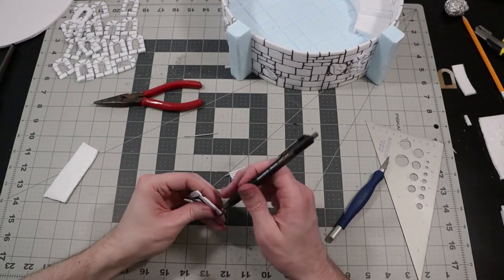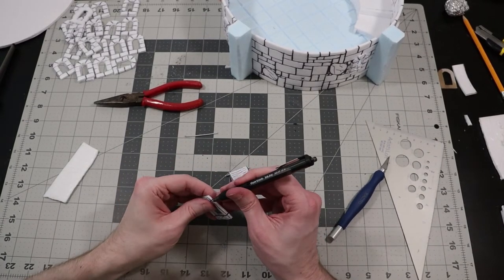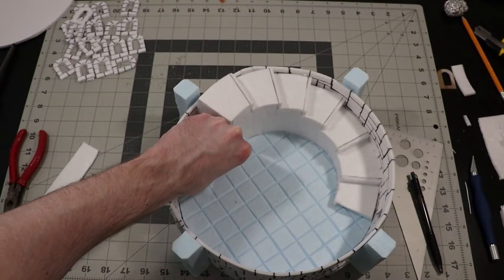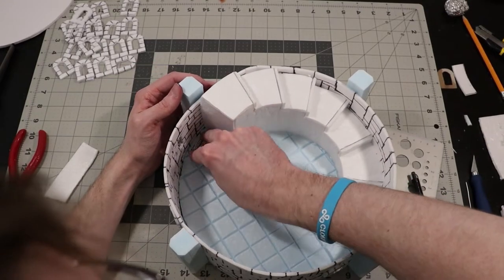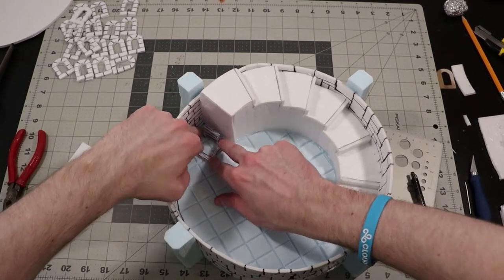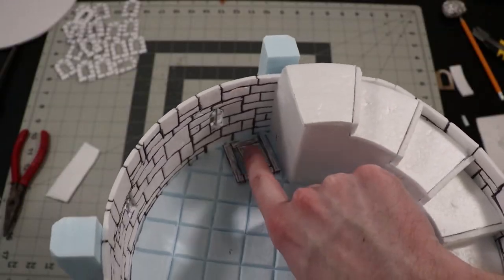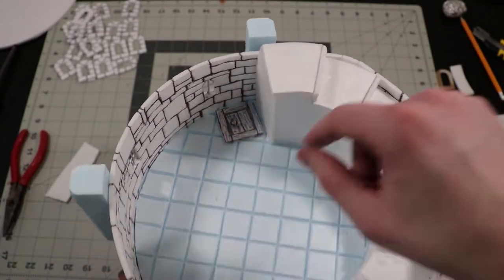I'm also going to make sure I transfer the wood grain onto the sides and trim my door to fit snugly. Once everything is ready, I'm going to use hot glue and secure the door to the floor, making sure no glue gets on the wire. This is going to allow the hatch to actually open and not get stuck.